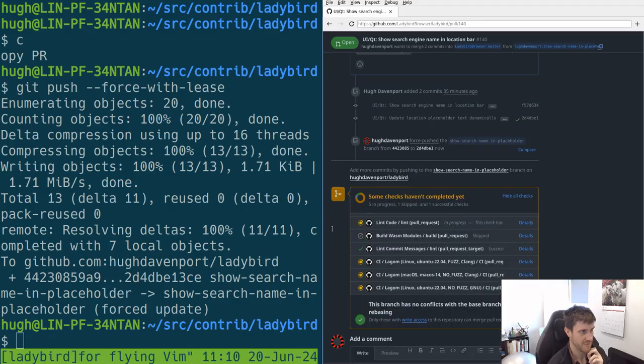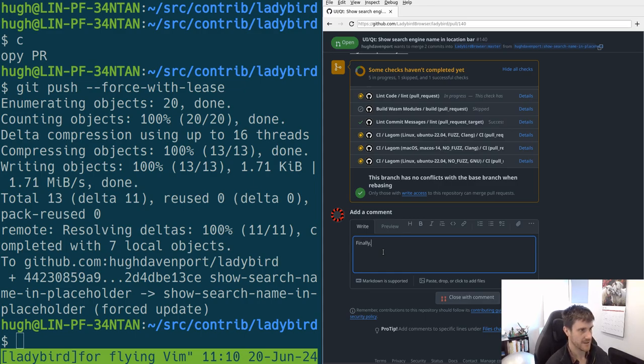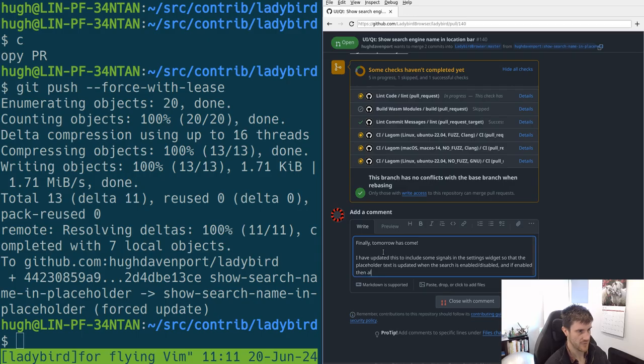It's running some stuff, and I might just do a little comment. Finally, I have updated this to include some signals in the settings widget, so that the placeholder text is updated when search is enabled or disabled, and if enabled, when the search engine is changed.